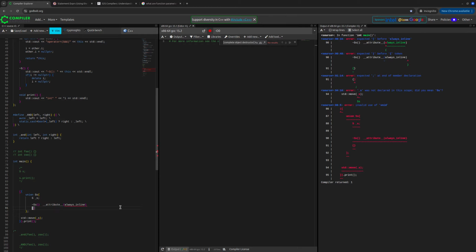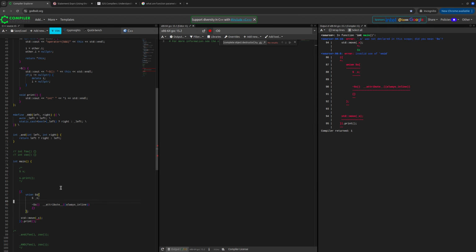Oh yeah, I just remembered. I don't think we can define a union in a statement expression. So there you go. Or can we? Let's see. Oh, was inline. Can we actually do that? Invalid use of void. That's fine.